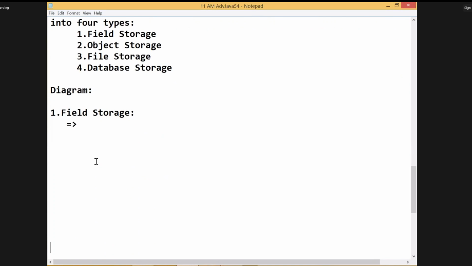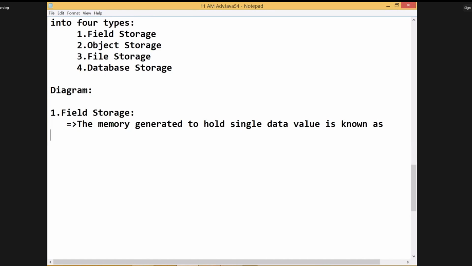Field storage: the memory generated to hold a single data value is known as field storage.